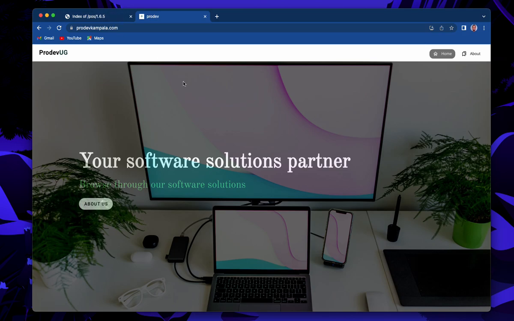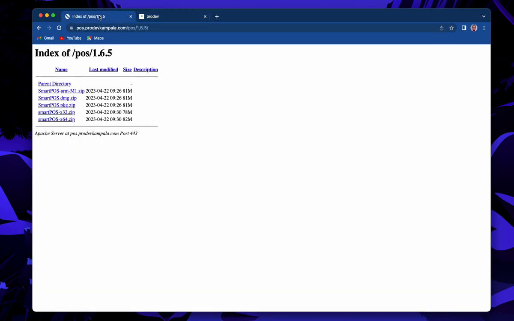So to download, the latest version is 1.6.5. However, if for some reason you want to go to the previous version, which is we could try 6.4, you should see download links available for the specific version.